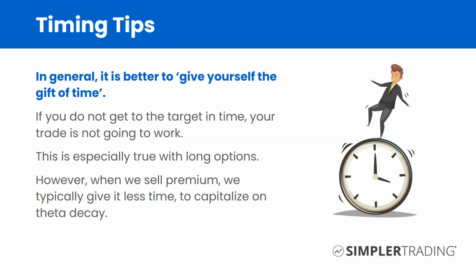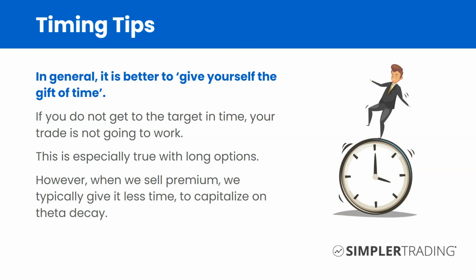And as far as a couple timing tips, whether I'm doing a day trade or a swing trade, when it comes to options trading, you want to give yourself the gift of time. You might find a setup that you think should hit the target in 2 days. If you buy the options that expire in 2 days, and it actually takes that setup 3 or 4 days to hit your target, you're not going to be there to catch that move. Right? You call for the correct direction, it eventually hit your target, but you cut it too short as far as the options go. And this is especially true, guys, when we're buying options.